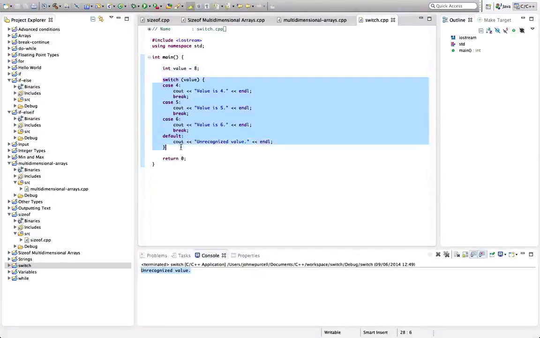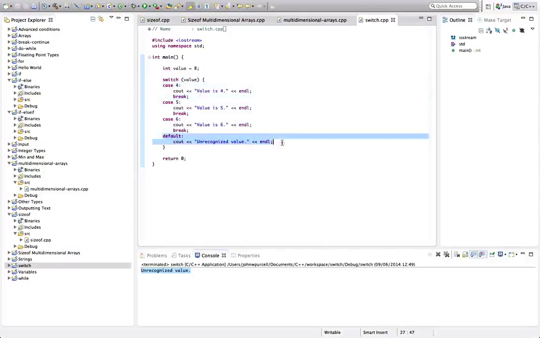Again, you sort of have to type this out a few times yourself to really feel comfortable with it. It looks a bit ferocious when you first see it, but it's really not that bad. It's just a question of remembering what bit to type where and not forgetting vital things like the colon or the breaks or whatever.